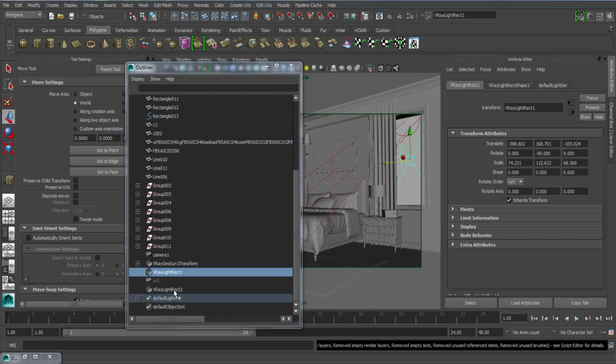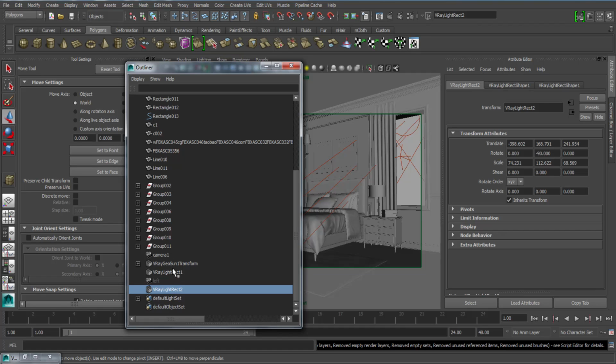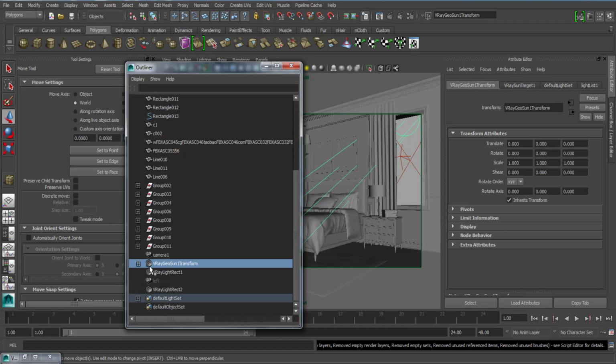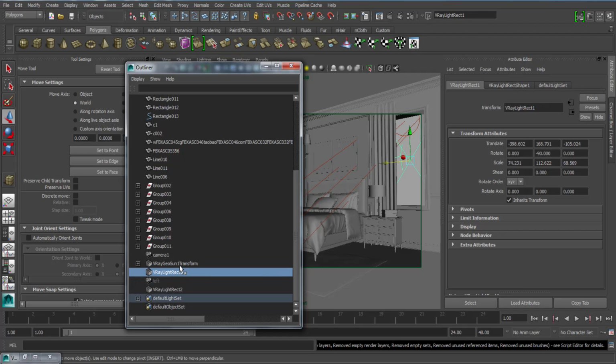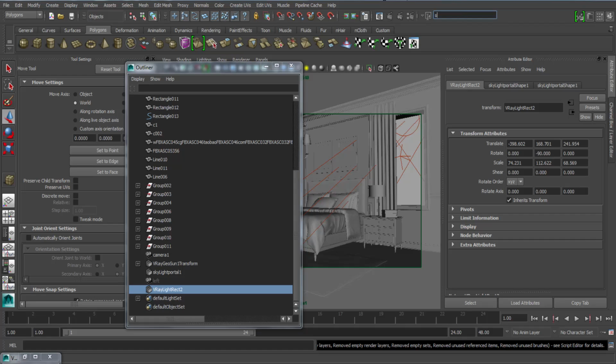So these are the V-Ray light and V-Ray rectangle light, and the Geo sun. I'm not going to rename my sun, but I'm going to rename my skylight portals. So let's name it skylight portal 1, and let's name this skylight portal 2.